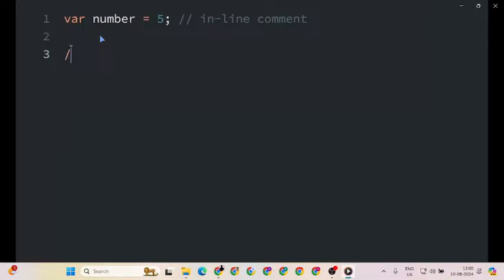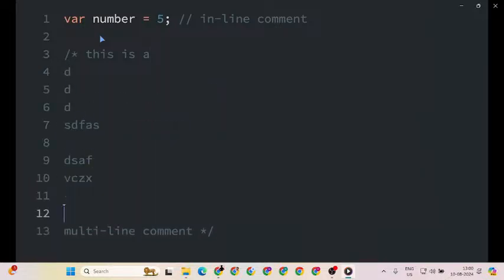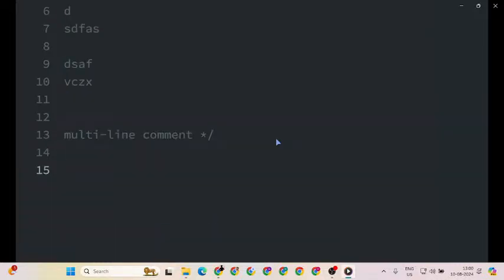We can also do an inline comment, or a multi-line comment. If we do a slash star, and I can put "this is a multi-line comment," and I'm going to end with a star slash. So it begins with a slash star and ends with a star slash. And you can put as much text as you want in between these, and you can see this is all grayed out because it's all a comment. And then afterwards, I can put number equals 9, and you can see it will be in color again because it's no longer commented out.